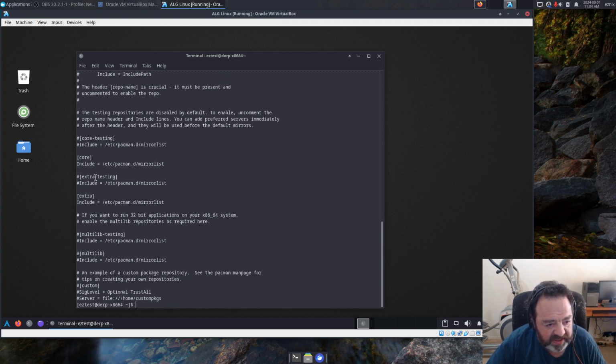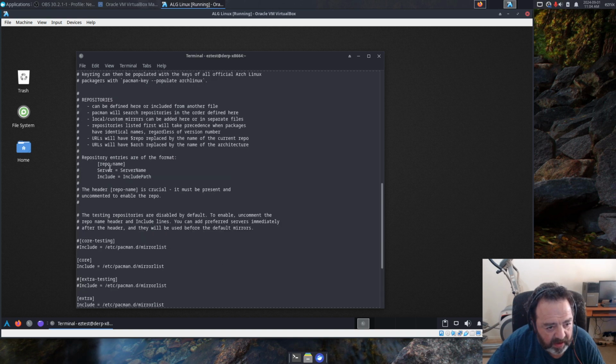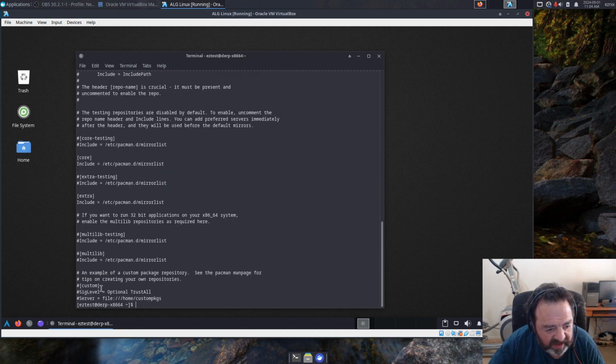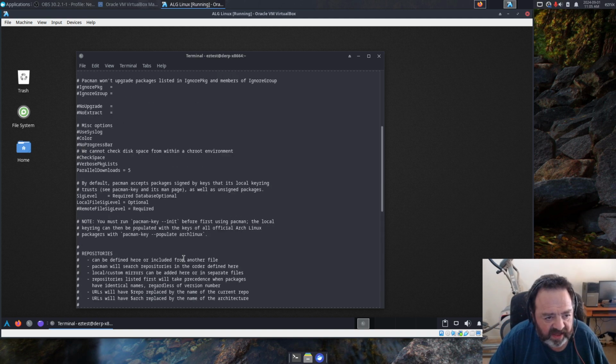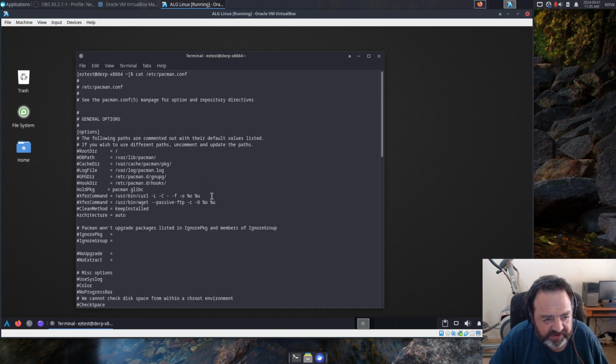Core testing, extra testing, multilib, and nothing else. Lovely. I love it. Very nice. Just getting Arch and nothing outside the Arch repos. Very cool.